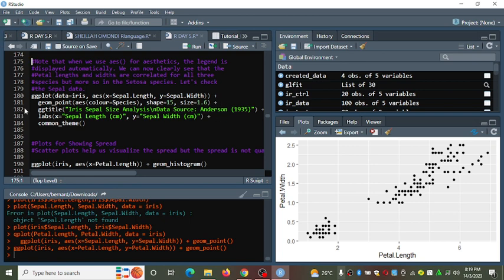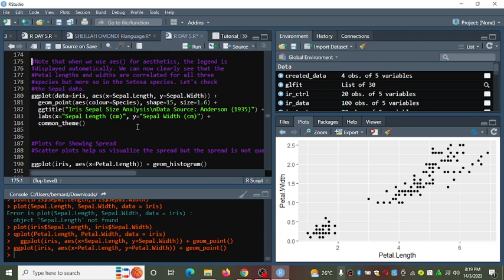Plus ggtitle. ggtitle is the title that I want my plot to take. So this title will be displayed here. Then I want to label X, the x-axis here, sepal length, with the centimeter.